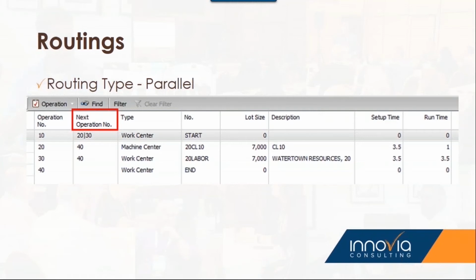This example here, I've got two operations at the same time. One is the machine, so I need so much time to run the machine where I could have my overhead, and the second is how much labor do I need. An example of that is I've got a machine that's running 8 hours, but I might only need 2 hours of labor on it, because maybe I don't need the person to watch the machine. So there is a way to get that kind of functionality into your routing, and it's called parallel.